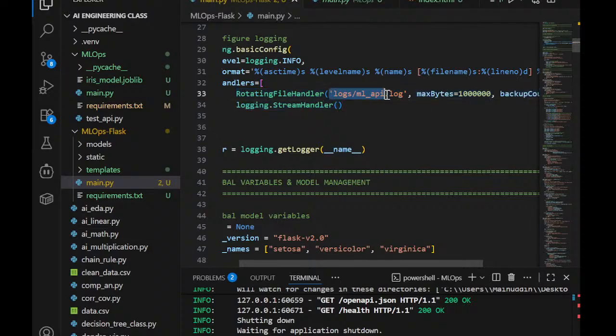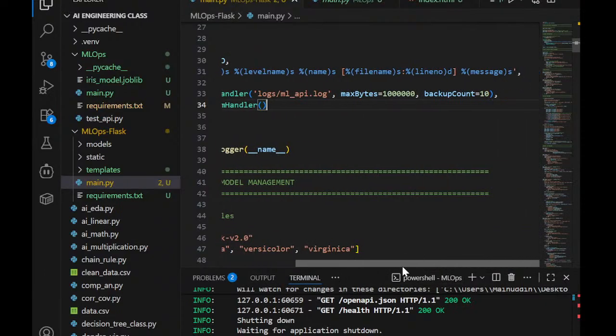Now this part here is the log file path, and maxBytes 1 million is basically 1 MB maximum file size before rotation. backupCount is equal to 10.